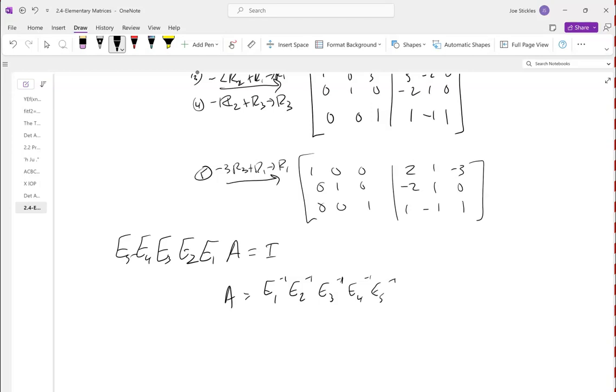Notice that the product that you're going to use for A is the sequence that we used, in that order, right? I now have 1, 2, 3, 4, 5 in order, but you're going to do the inverse of each of them. So we're going to do the row operations in order to give us the elementary matrices that give us A, but I do the inverse of each of them, to move to the other side. That makes sense? Okay.